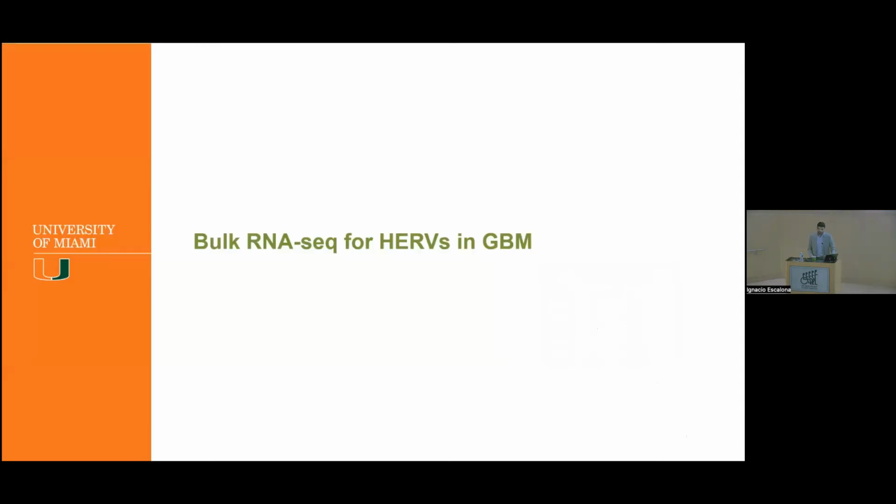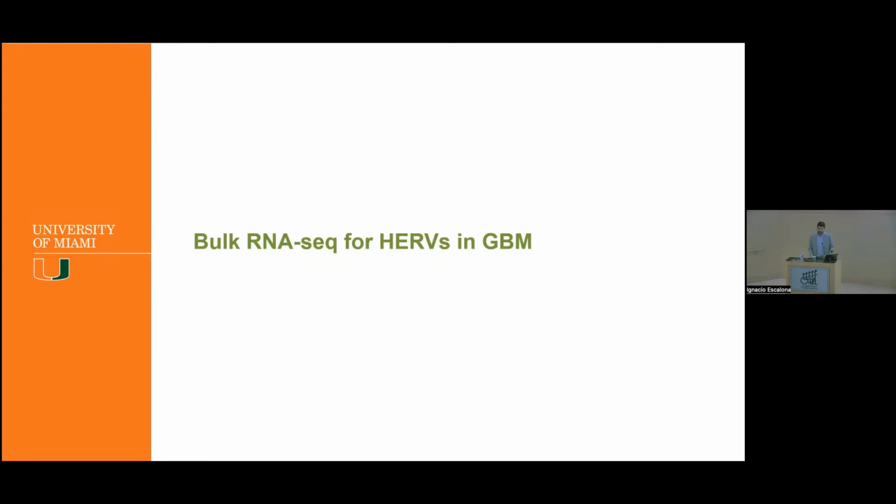Now, that's great. So we show that the protein is there, but really, in the field, you have to validate this with bioinformatics and these bulk RNA-seq approaches. So we were able to get a cohort of about 75 patients from Miami. We were able to get them deep sequenced at the New York Genome Center.